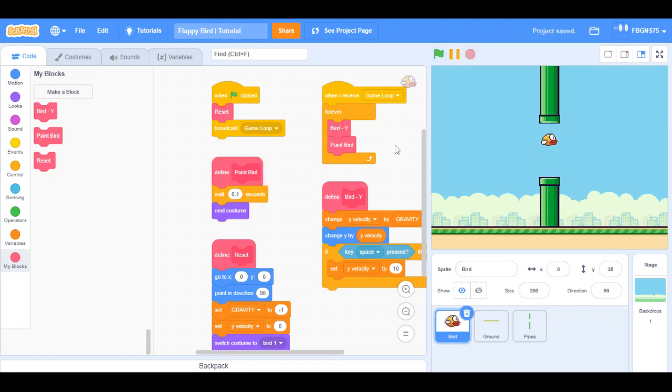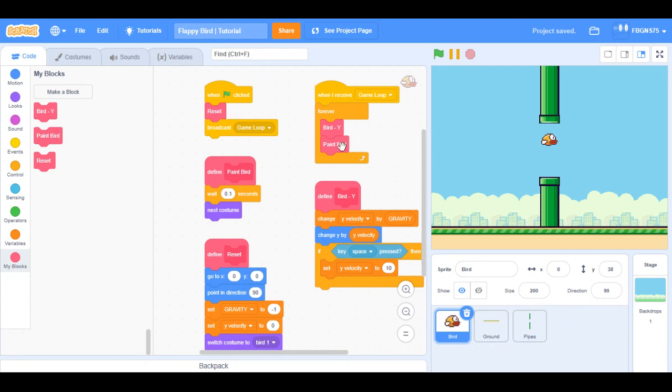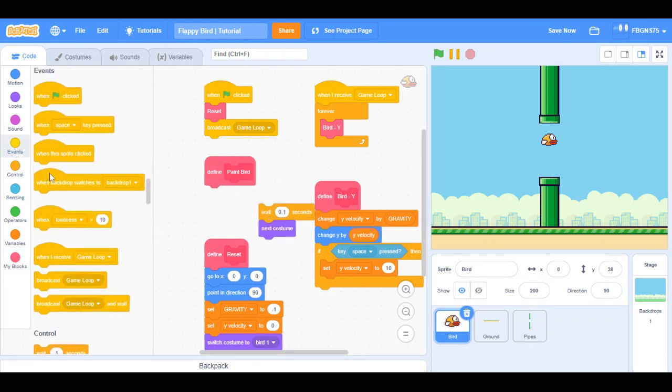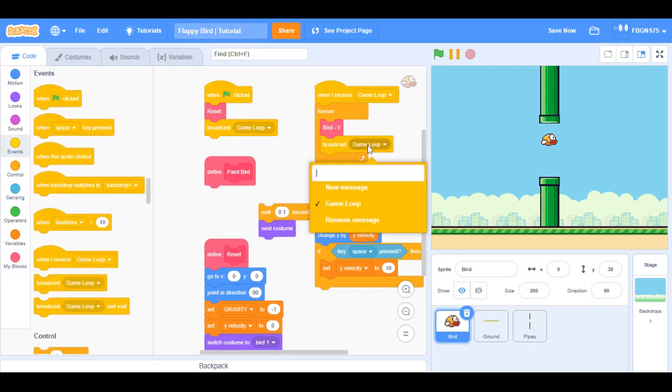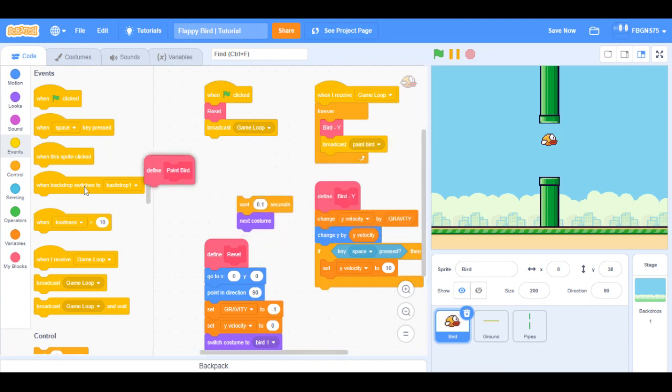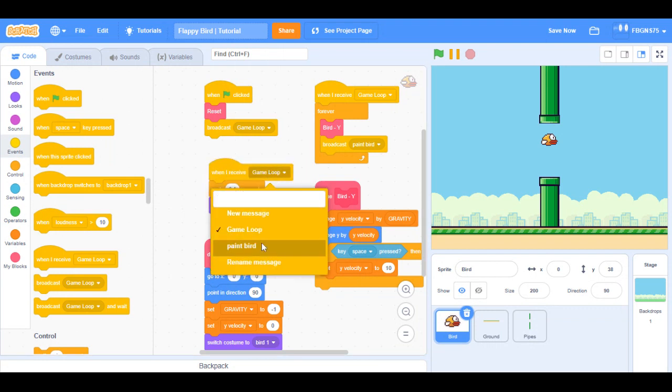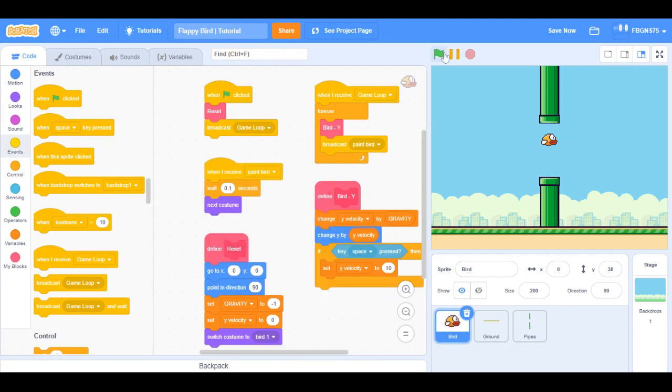I do not understand the problem, but I think I'm just going to not do a Paint Bird custom block, and I'm going to do a broadcast Paint Bird instead. So take away the define Paint Bird, and then do the broadcast Paint Bird. There we go, that fixed it.